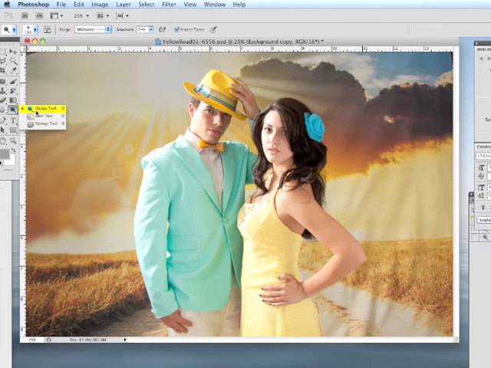Now first I want to go select the dodge tool, and after I've selected the dodge tool I want to select midtones, and I have it at a pretty low exposure, about a fourth, 24%, and I'm going to start editing out these dark parts that you see on the right side of the screen where the wrinkles are. It's worth pointing out that you won't have these wrinkles if you actually pay close attention.